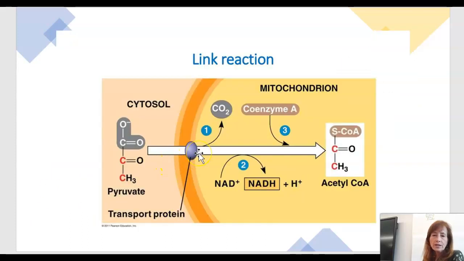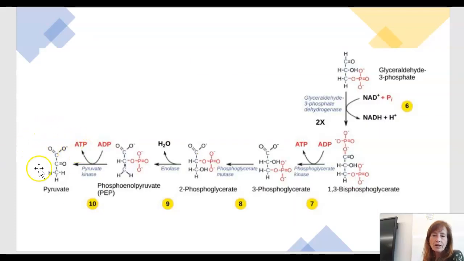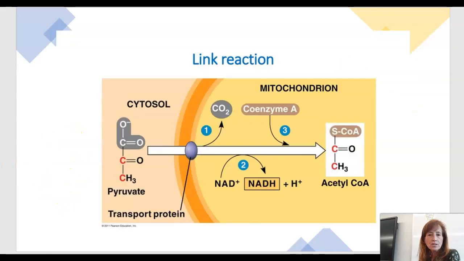All right, next, link reaction. The other thing, whoops, I didn't really talk about this other final product. So here's pyruvate. This is the end product of glycolysis. Pyruvate now is going to go out of the cytoplasm, and it's going to go into the mitochondria. So here it is. Pyruvate is a 3 carbon compound. It's going to get transported in, so it's a transport protein.